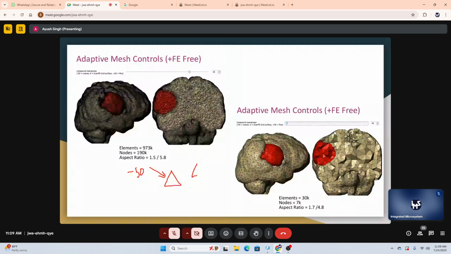It's the same dimension, the outer dimensions are the same. But we have further divided this triangle into multiple small triangles. So we have done this, this, this. Now, what we are doing by this method is, earlier the coarseness was taken as minus 50.